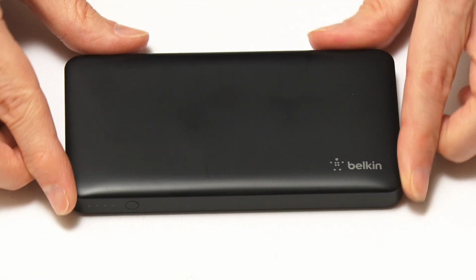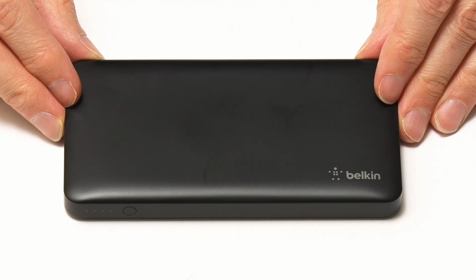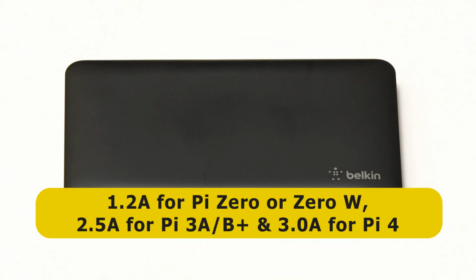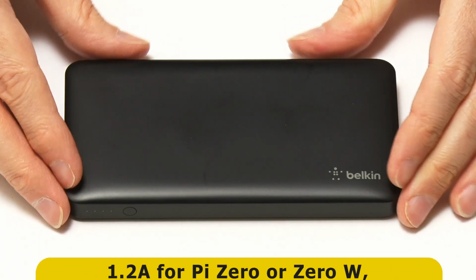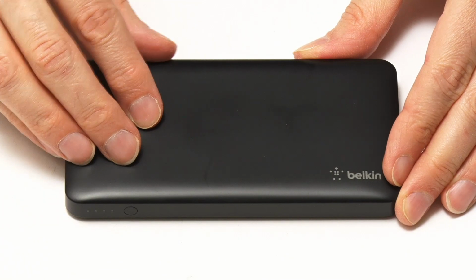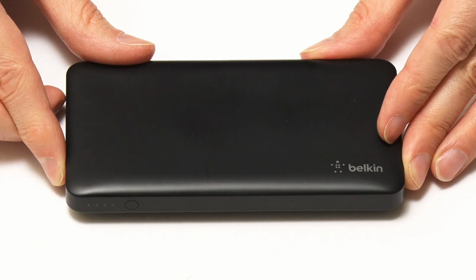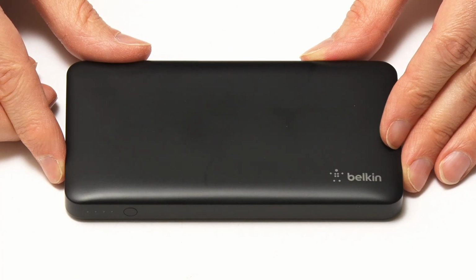It's also worth noting that you're going to need a power bank that has got an appropriate rating for the Pi you're using, and in theory that is 1.2 amps for a Pi Zero, 2.5 amps for a Pi 3A or Pi 3B, and 3 amps for a Pi 4. However, this Belkin unit is rated at 2.4 amps, and I've found this powers all Raspberry Pi models, including the Pi 4, with no problems.